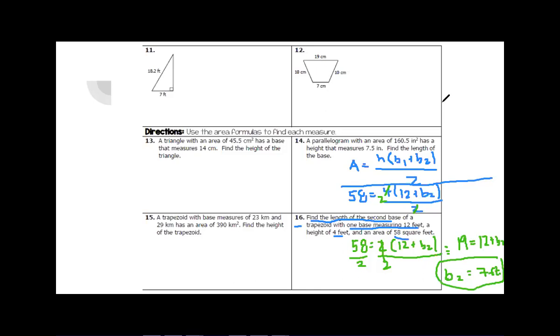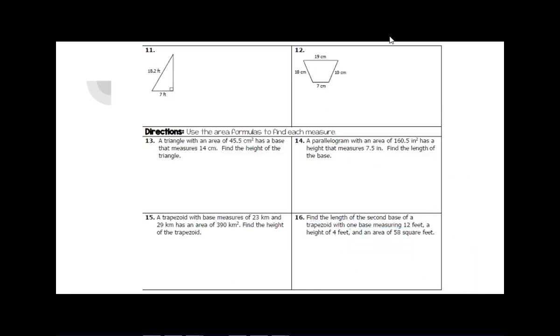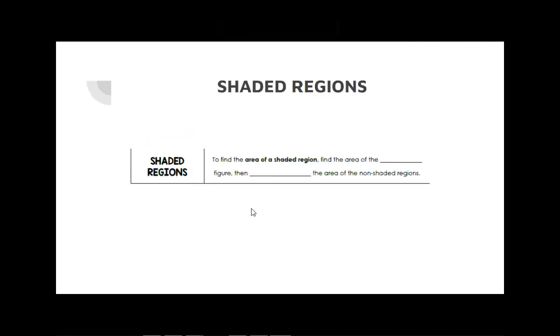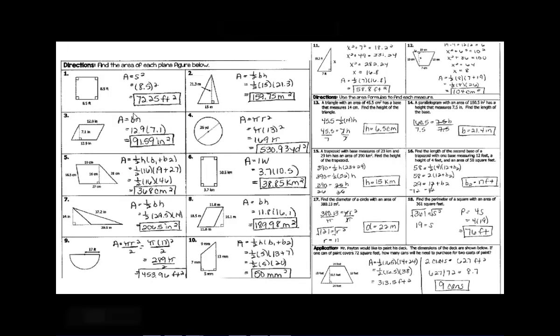All right, so that concludes this lesson on area. Down here at the bottom, if you need some extra practice, I have some more problems for us to work on here. But at the very end, all of the worked solutions are here for the questions that we just went through. So they have all of the same work. It may just be presented in a different way, but all of this is here for you to access.